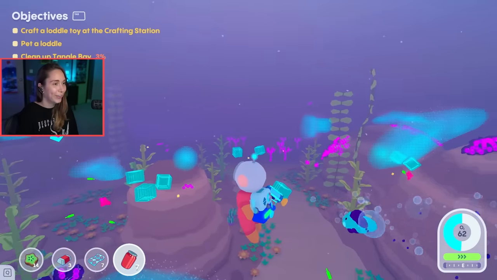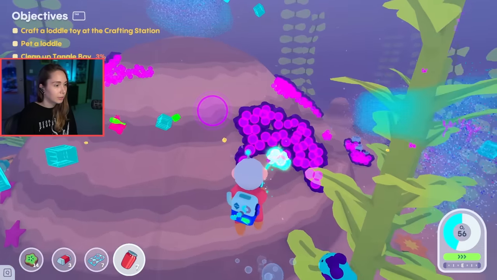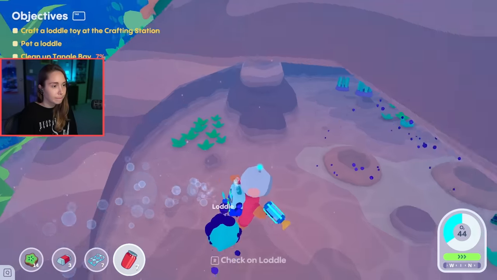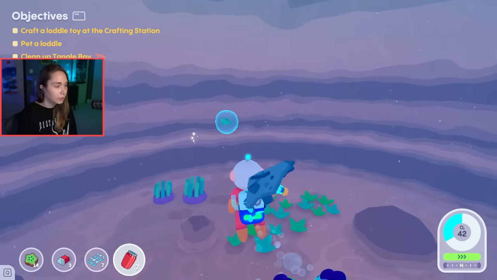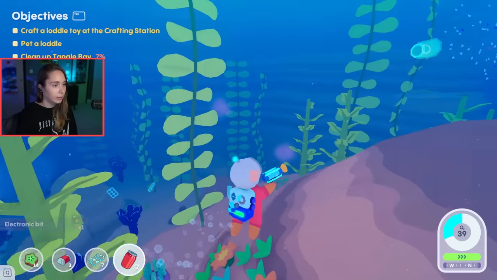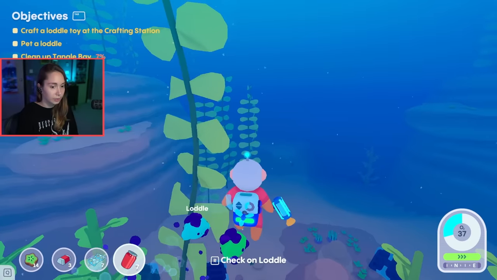Whoa. There is a lot to do here. Is there another Loddle in there? Is there a little guy in here? Hey, hello. Okay, I can take some of the bottles and stuff, but... Okay, let's bring you guys home. Let's get you cleaned up. And get my inventory emptied. Let's see. I have to go east.